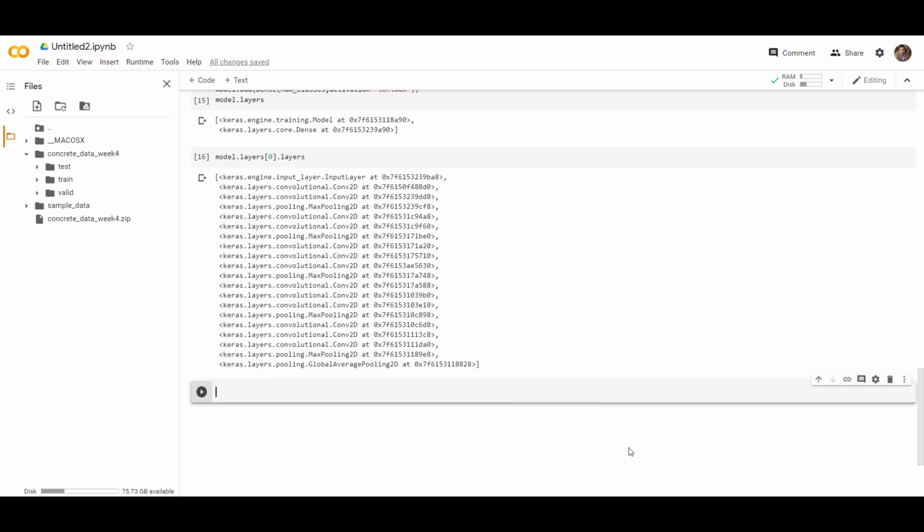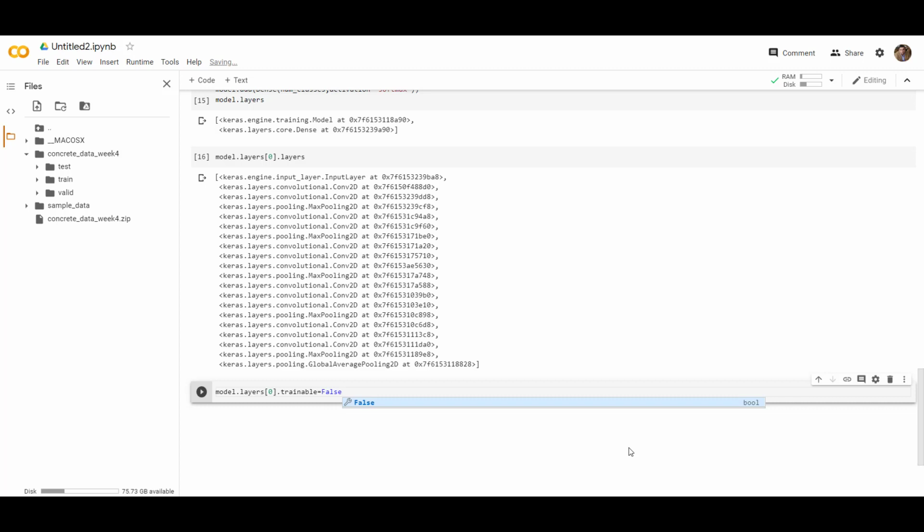We train it as such. So we say model.layers[0].trainable equals false, because we don't want to retrain the entire model.